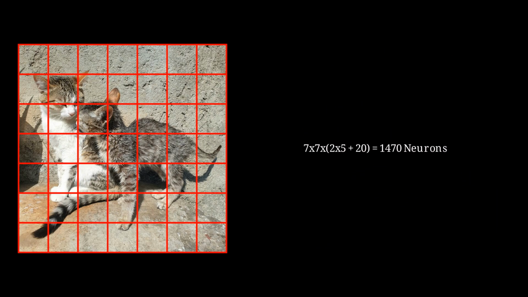Now, with that in mind, the total output neurons to detect those objects can be given by this number, where 7x7 represents the total grids, and 30 values for 2 bounding boxes for each grid. Remember, if an object is present in multiple bounding boxes, then the grid with the center of the object is responsible for the detection of that object, and other grids are not responsible for detecting that object.